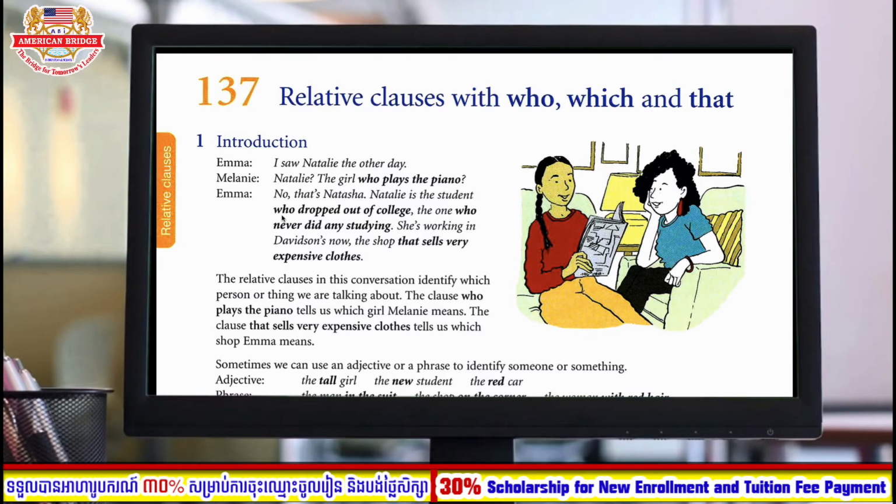After we cover the types of, let's say, the adverb clause, right? The clause of reason, the clause of result, clause of time. Those are the adverb clauses that you have extensively learned. So in this video, we are going to look at another type of clause, which is the relative clause, or we can call it the adjective clause.